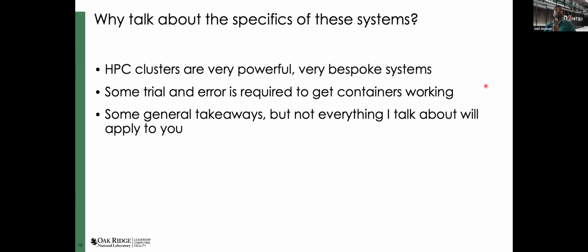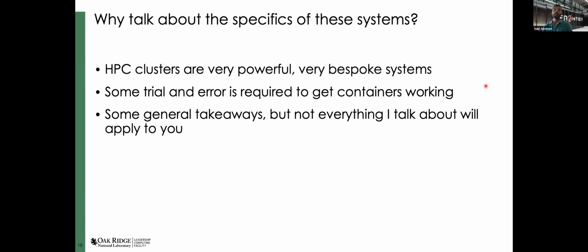And so the reason we need to talk about specifics of any of these systems, and also in your particular case, you will need to take into consideration the specifics of the HPC system that you're working with, is that they're very powerful, but they're very bespoke systems. And so if you have a bespoke system, you might have vendor-specific libraries that you may have to work with. And especially when you're trying to run containers with good performance, you may find that you want to tie the vendor-specific libraries into your container.